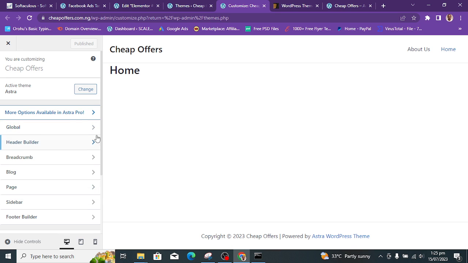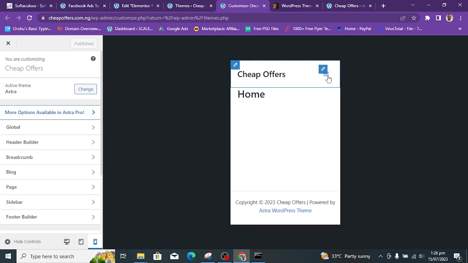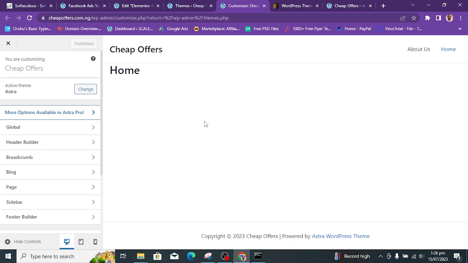So here, while working, you can be optimizing for your mobile device. This is a desktop view. If I click here, you discover this is how a tablet will look. If you click here, this is how a mobile phone will look. And if you click here, you see other options. So as you're designing, you pay attention to all of this so that you don't just design and it favors just one device.